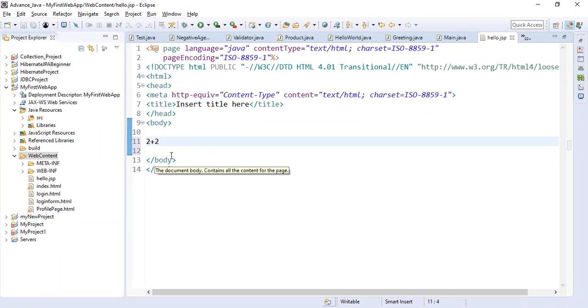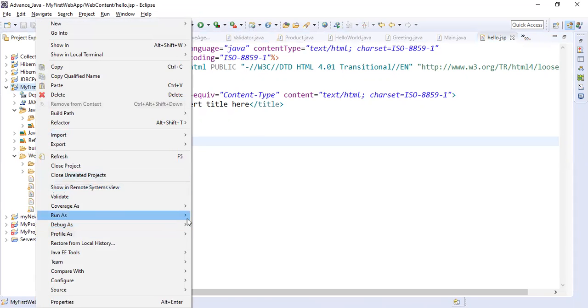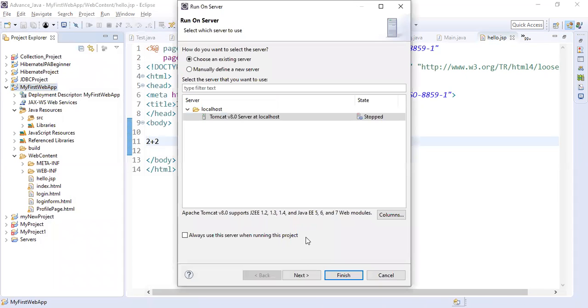Now we run the web application first, running the Java server.